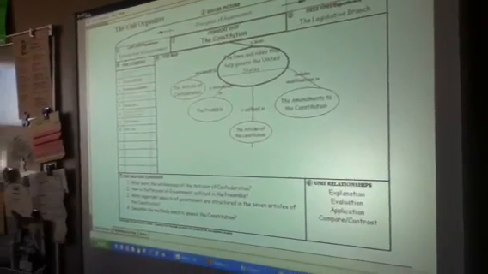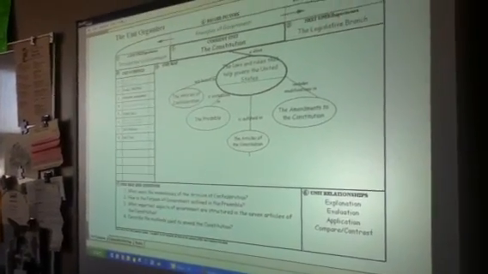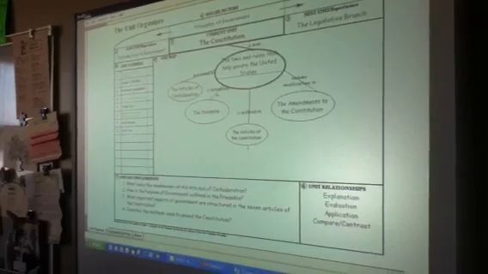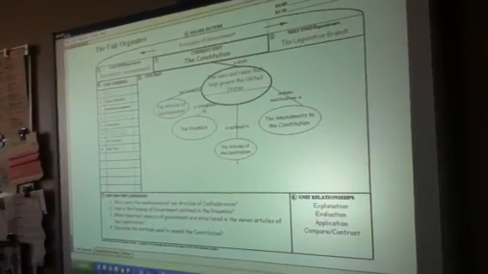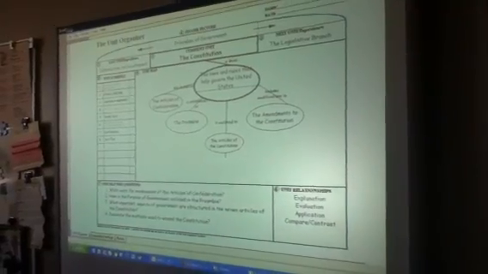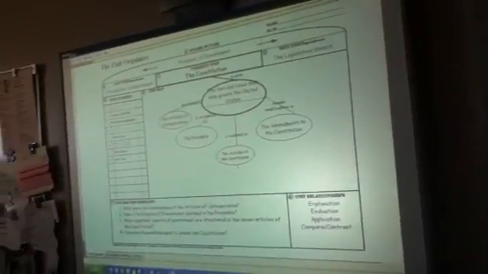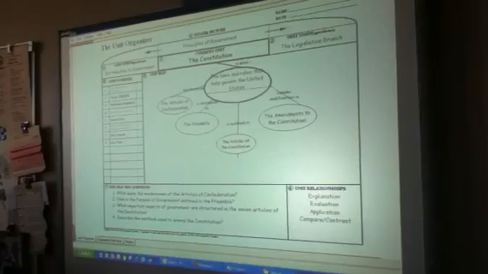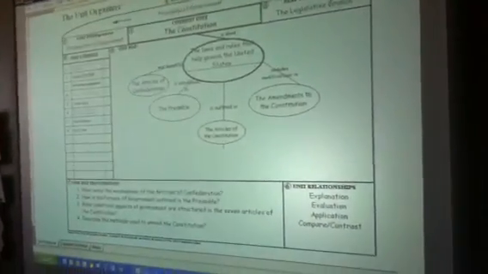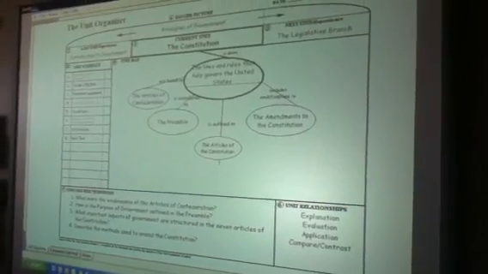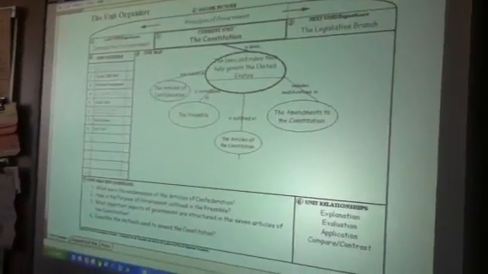So while you guys are filling this out, if we go under the Constitution, it says the Constitution is about the laws and rules that help govern the United States. That's the lens that I want you guys to look through as we're studying this unit, okay? Our Constitution was based on the Articles of Confederation. It is introduced in the preamble, right? The laws and rules that help govern the United States, where do we find that? In the preamble to our Constitution.